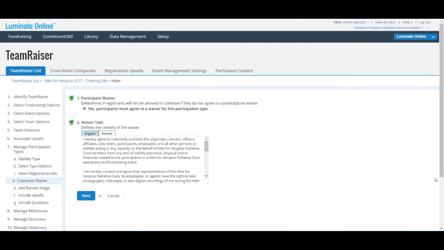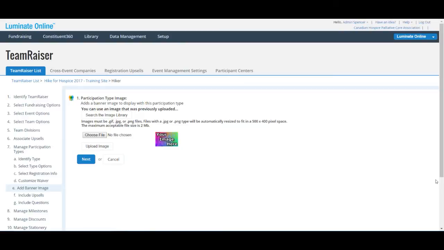After hitting next, you're routed to the area where you can customize the waiver. So we've already populated some text here for the waiver, but you can completely customize it to make sure that your own information is in there, or if you have something specific that you want it to say, that's up to you. You can also notice in question number 1 that you can toggle this waiver on and off. So maybe you have a specific instance where you don't need a waiver. Whatever that may be, you can choose to put it on or off, but it's always a good idea to leave it on and actually have a correct waiver in there that's going to cover all the terms that you need for your hike.